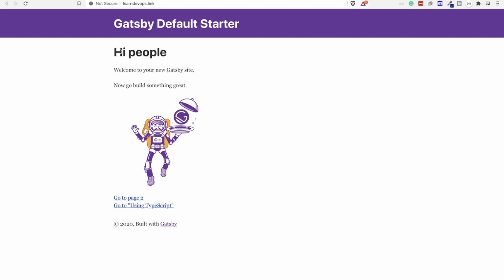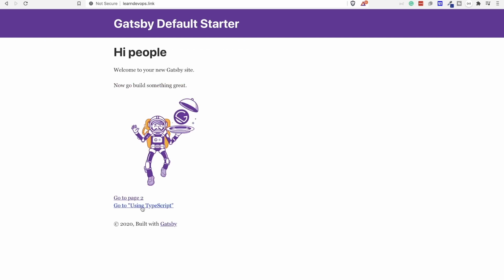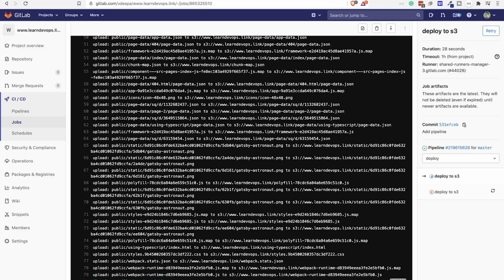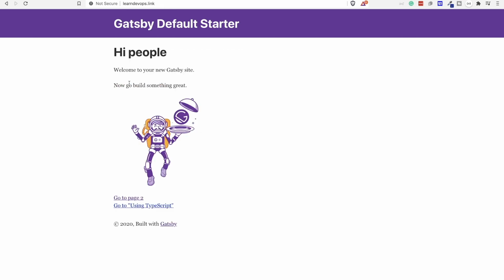So this is the website that I was trying to deploy. It's also a good idea to check to see if all the pages are working properly. This is it. This is how it is supposed to work. We now have everything set up through our continuous integration pipeline here. Let's make sure that we can make also a small change.